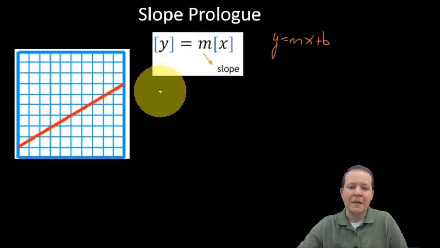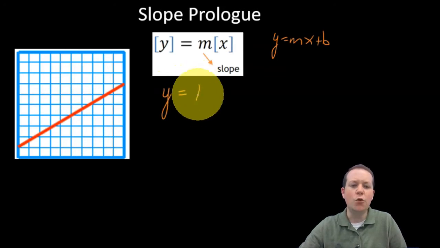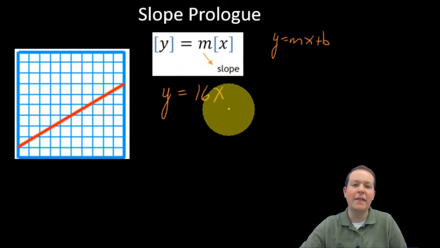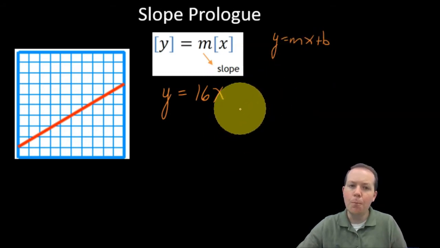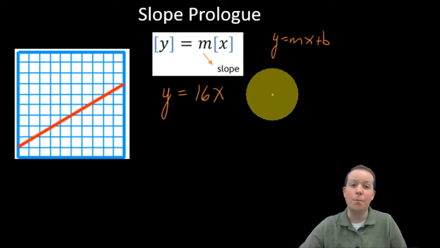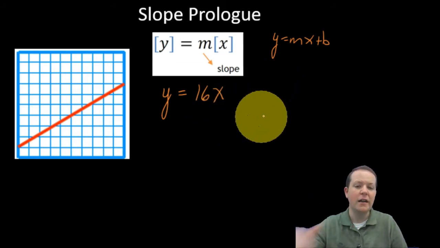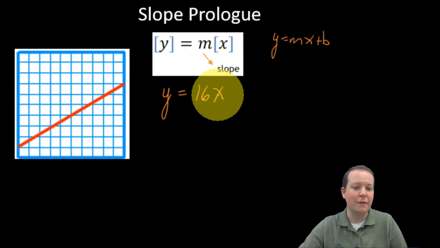So real quick, if I was to graph the line, just going back to algebra class, y equals 16 times x, it would look like some line. What would the slope be? Well, the slope would of course be 16. The slope being that rise over run would be equal to 16 because, again, it's that coefficient right in front of x.